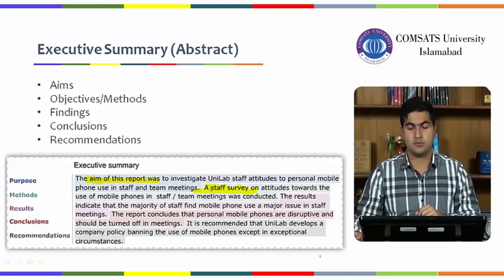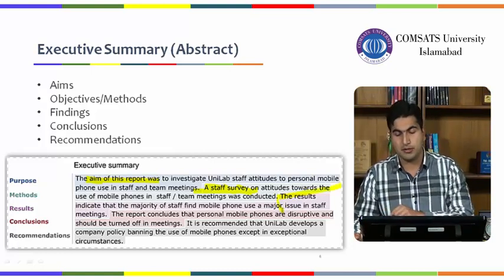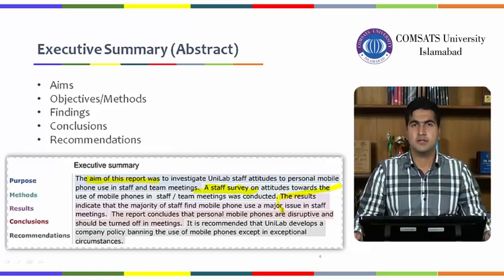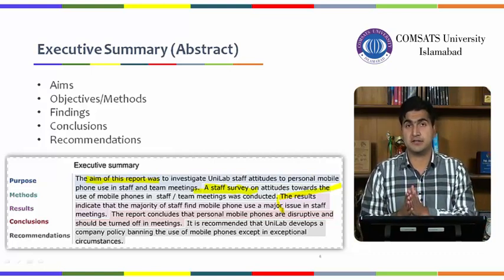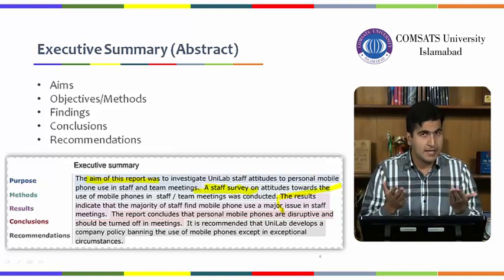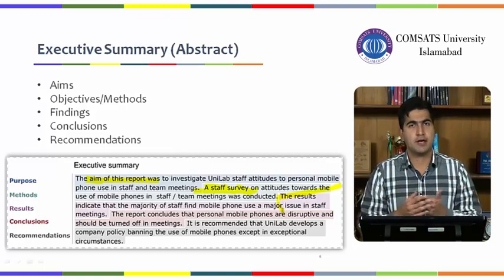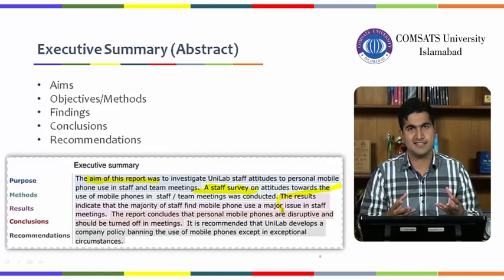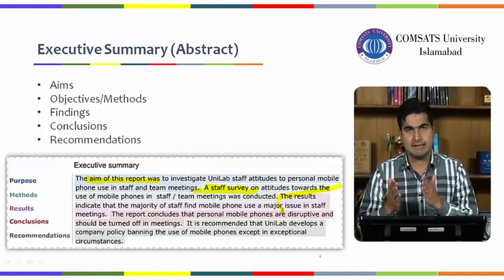Let's have a look at them as well. Starting from this point, the results indicate that the majority of staff find mobile phone use a major issue in staff meetings. So the results have indicated certain points. And where did the results come from? Your analysis, the analysis that you have carried out, and the analysis came from the data collection. So everything is linked, moving in a sequence.